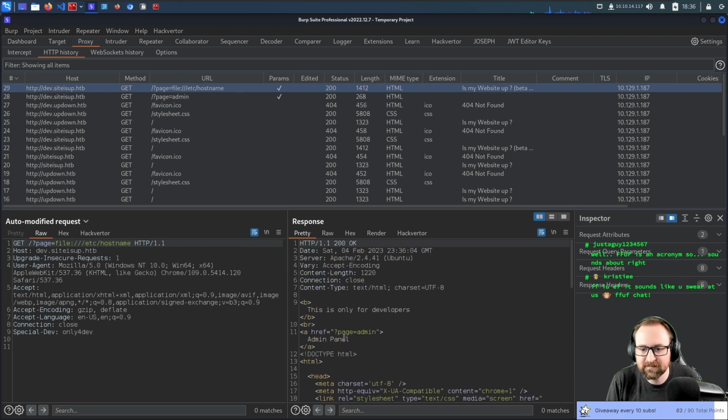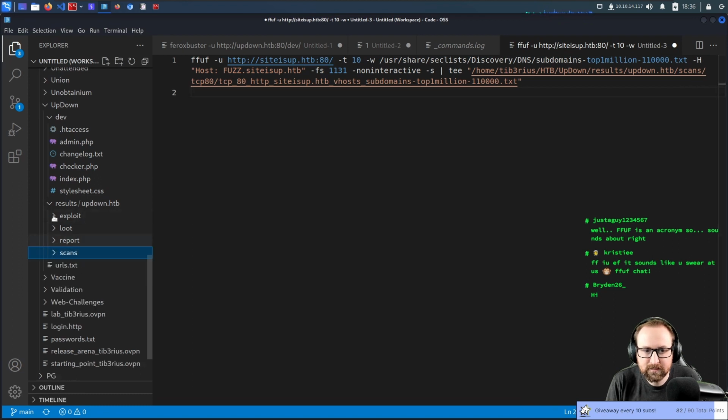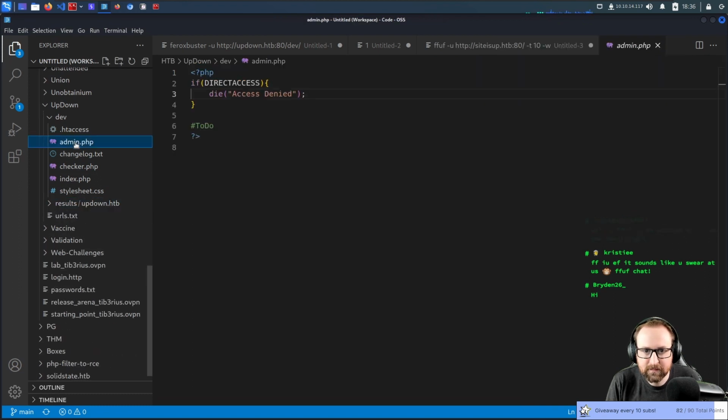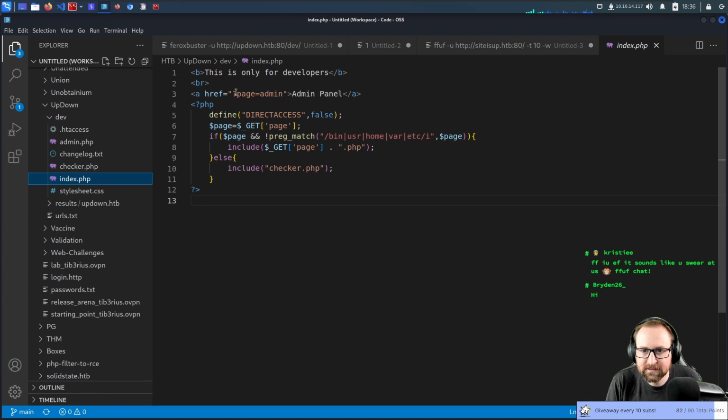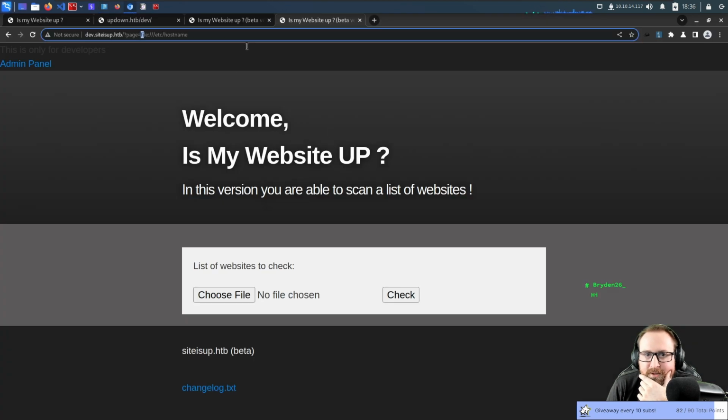Okay, I'm going to check this functionality though, because now we have access to admin.php. It's not PHP, it's this page. So we cannot get any of these. Okay, that makes sense. We can't have any URLs that contain bin, user, home, var, or etc., and it ends in .php. So we can probably then just do PHP filters, right?